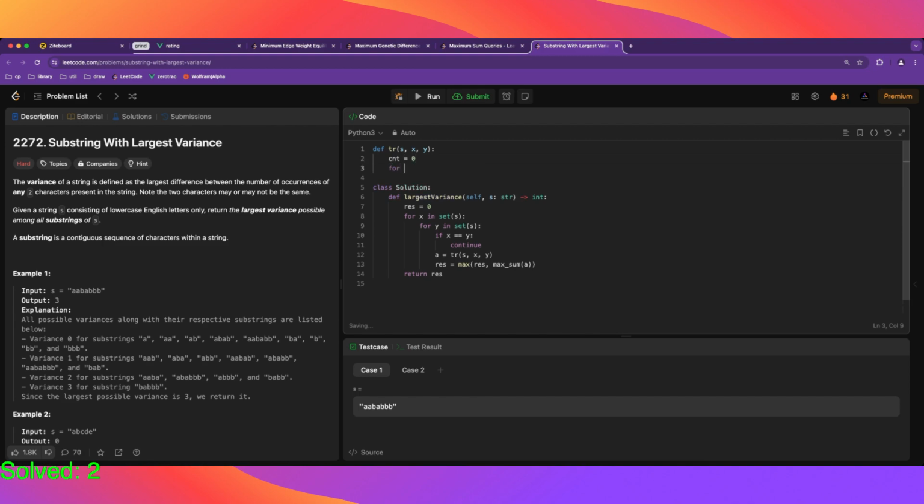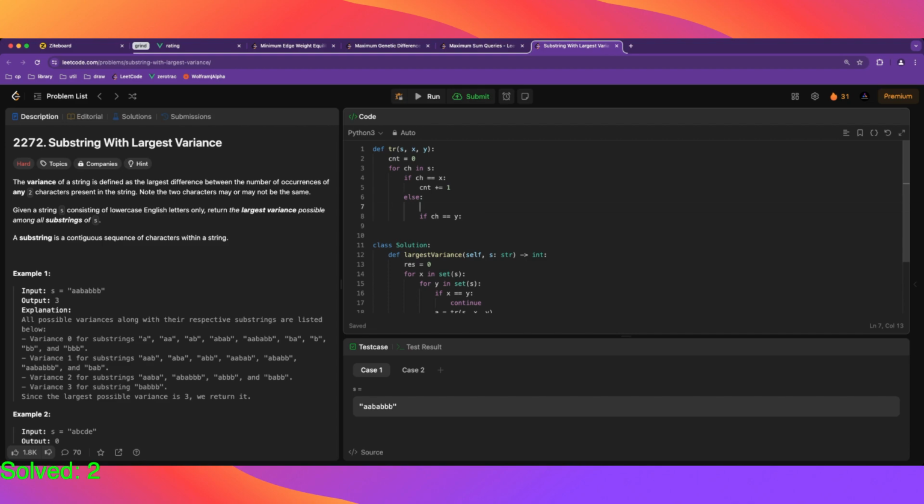We're going to go over the letters, and if we find something that is equal to x, we want to increment the streak.